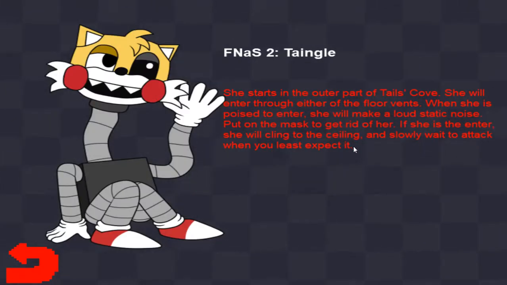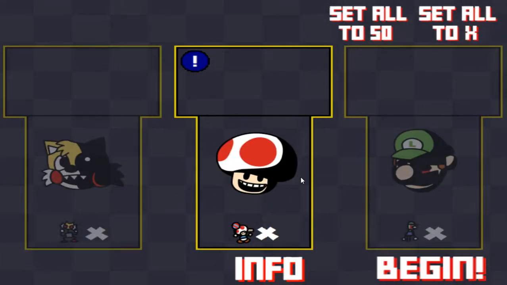Tangle. She starts in the outer part of Tails' cove. She will enter through either one of the floor vents. When she is poised to enter, she will make a loud static noise. Put on the mask to get rid of her. She is in, enters into the ceiling and slowly waits until you attack.